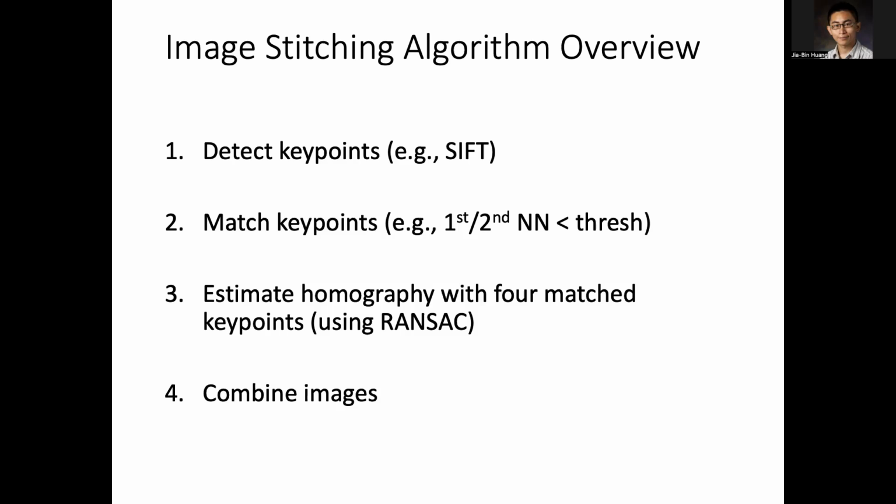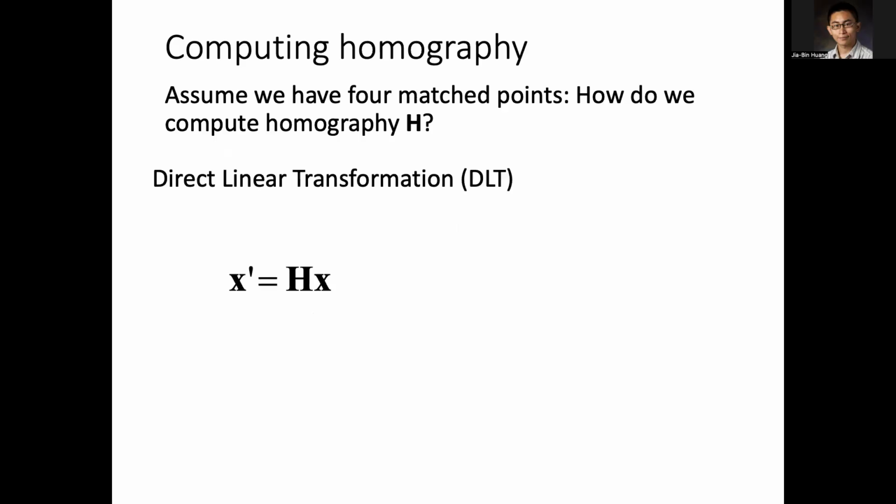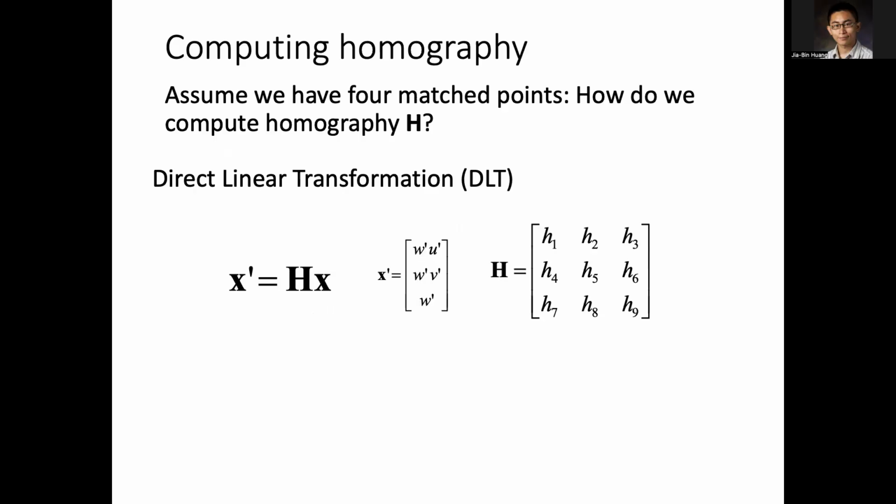All right, so let's dive into each of them a little bit in detail. Let's say first, if I have 4 matched points, how do you solve for the correspondence? The idea is that I use something called direct linear transformation. It's basically the one algorithm that we have been using so far, right? So you have this mapping correspondence, u, v, w. It's in homogeneous coordinates, so you have a scaling here.